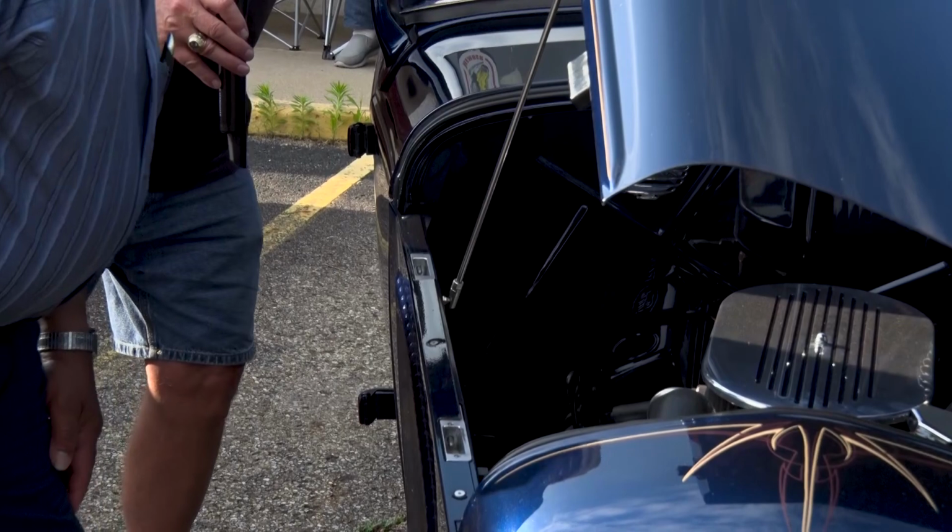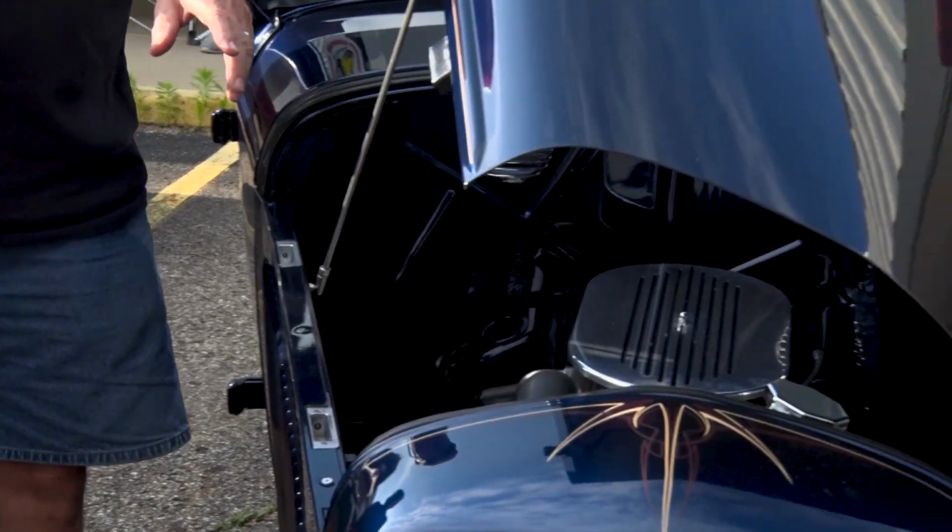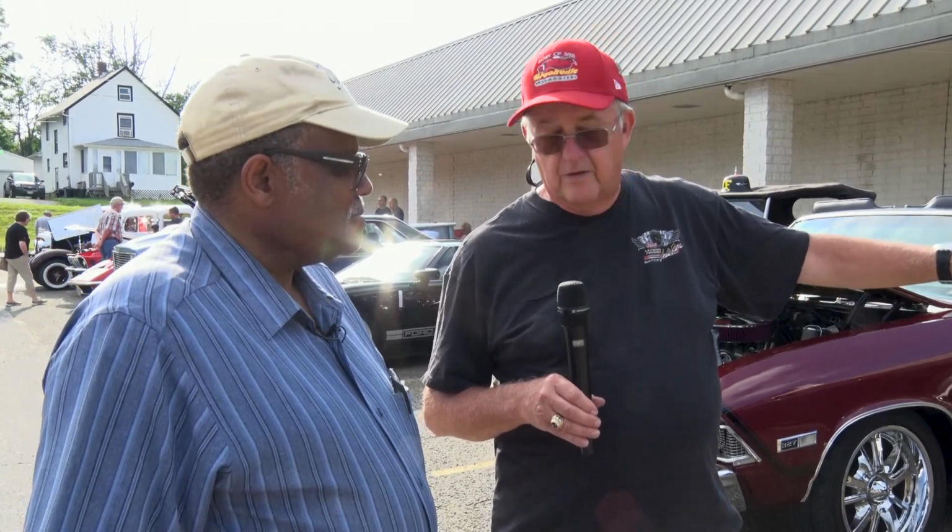Now, you mentioned your wife, Jim. Tell me, she's got a car just like this? Just like it, yeah. It's a Roadster, just like this. We were going to reverse the colors on this one, okay? The other one, the color on that is off of an early 90s Ford pickup truck, okay? I didn't want anything that was a custom mix that if you had a problem, you have a heck of a time matching it. Right. So that's what we did.